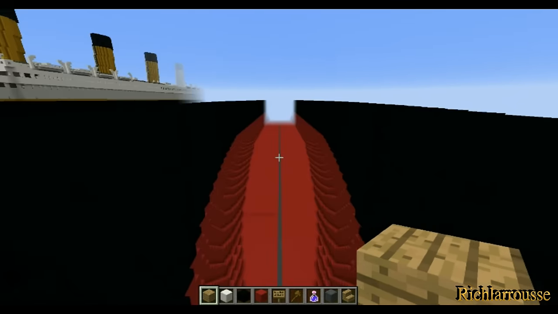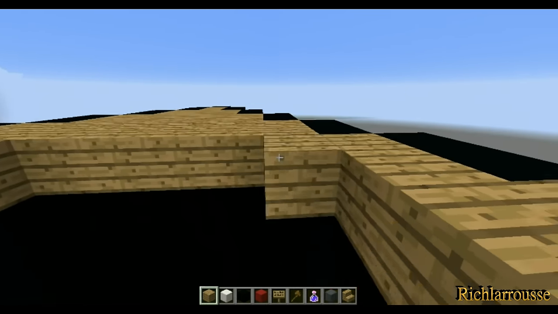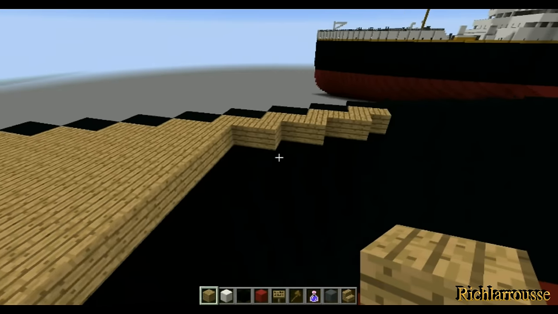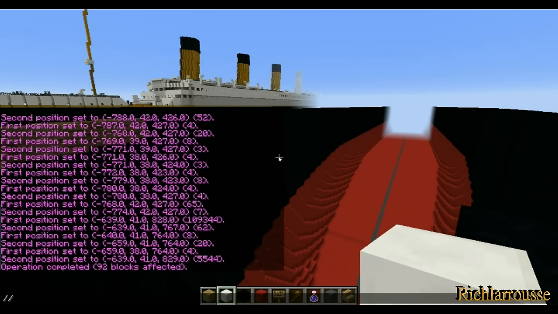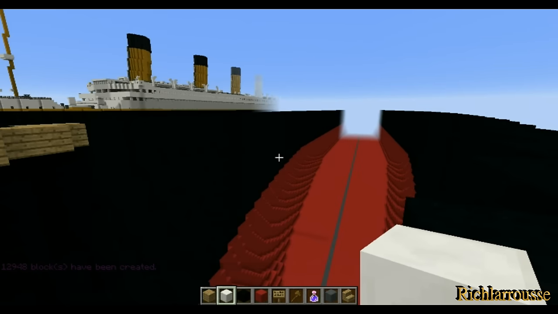So I'm going to just fill in the first few sections so you know what I've been rabbiting about, and then I'll use the fill tool. And you can see the deck going in place there. So that is where the deck will go. I'm going to go down to just below the deck here, put a block there and stand on it, and use the fill tool, which is fill wood by 300. This may take a while because I've got to process a lot of blocks, but it shouldn't be too bad. But we'll wait and see anyway.